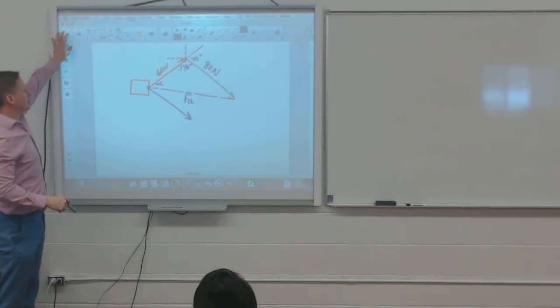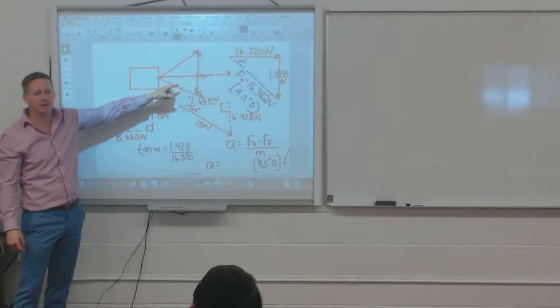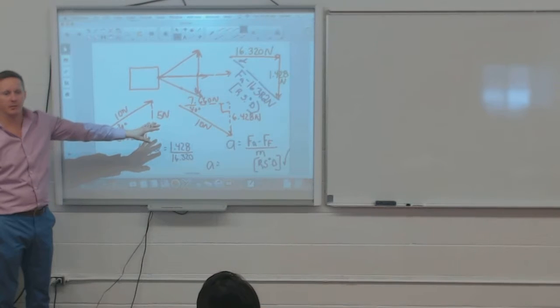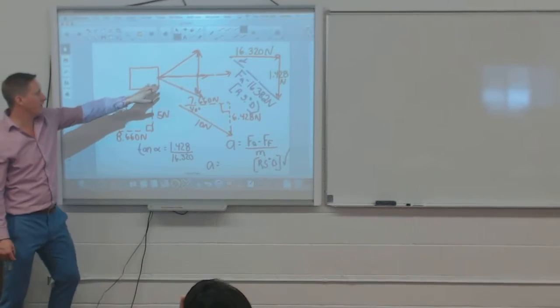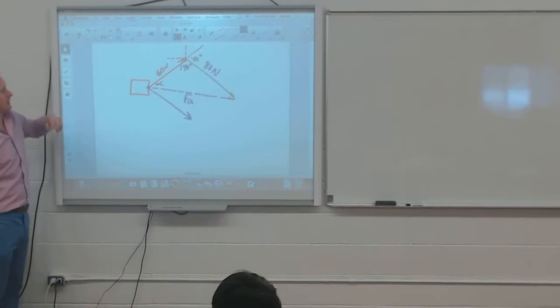Now I can also do that with this guy as well. I could have done it with this guy. I just chose not to because I think right angle trig's easier for most people. But I could also have done that. I could have moved this guy right to there and then figured out my angles at that point.